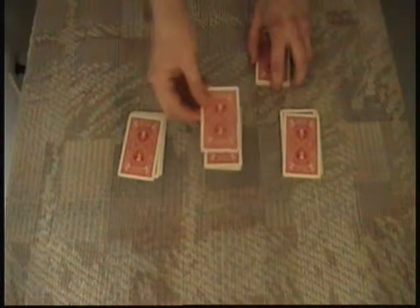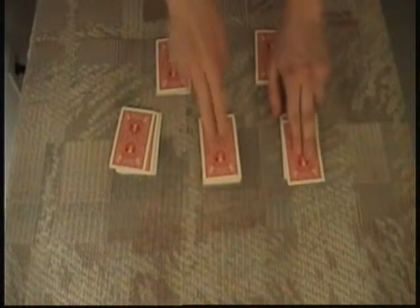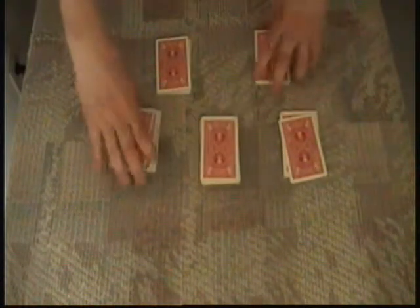Now, let's say they put their card on this pile. Now, this pile has the bottom card, this pile has the chosen card, so take the remaining 3 piles, put them together, then put the one with the chosen card on first, and then the one with the bottom card on. So now in this pile, the bottom card is right on top of the chosen card.